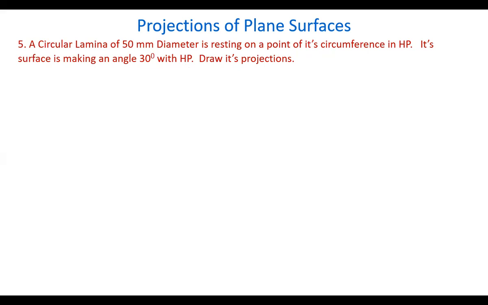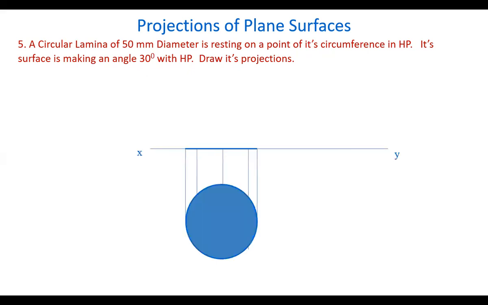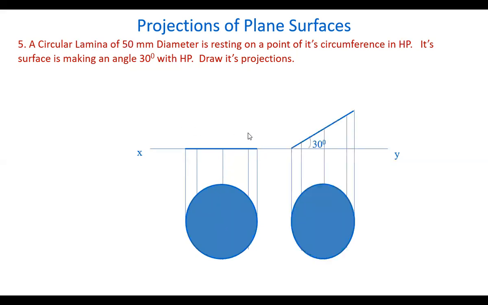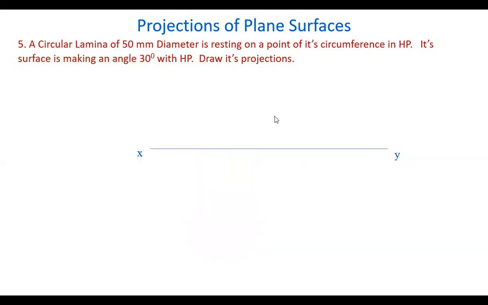Let's show its projections. So here, first of all, because its surface is making an angle with the HP, take the plane in the horizontal plane itself, because we want something in the horizontal plane. Otherwise, you can take the plane parallel to HP. There is no problem. Now, its surface is making a 30 degrees angle with HP. The final top view appears like this. Now, let's see how to draw this.